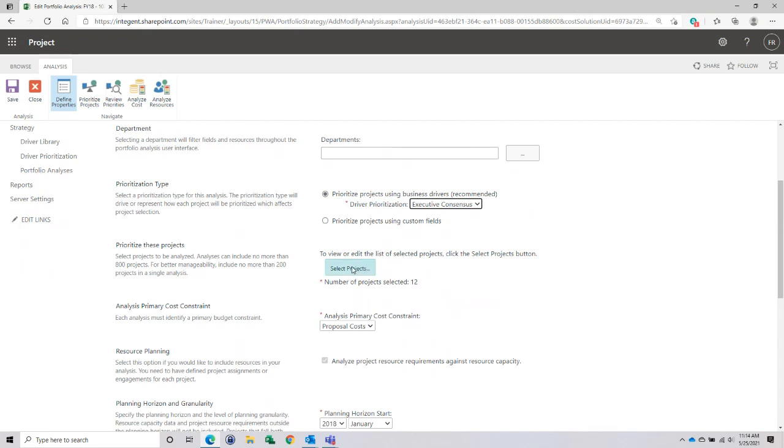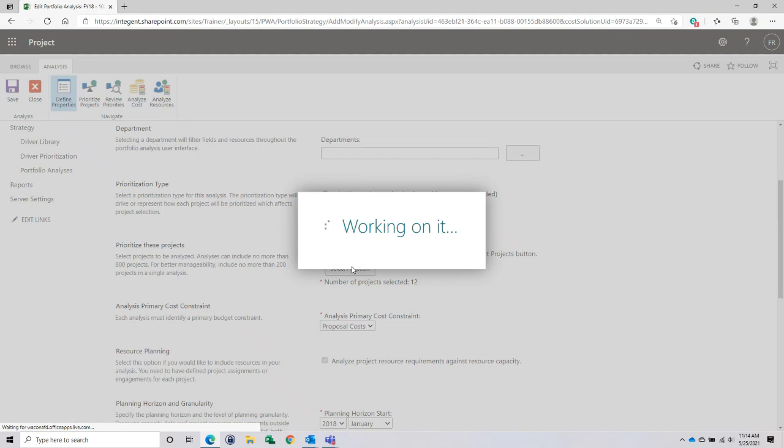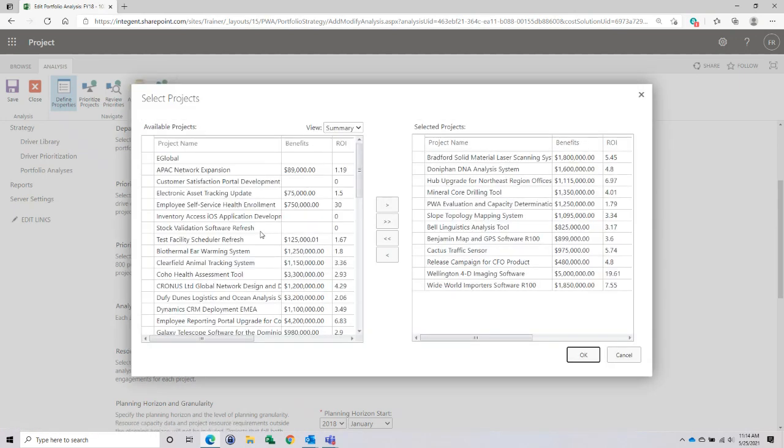So you then decide which projects you're going to select and try to do some type of analysis on. Whether these are all of yours or just some of yours is absolutely up to you.